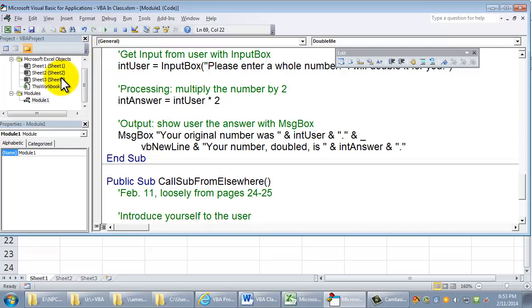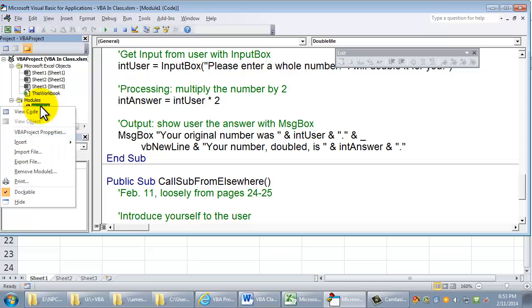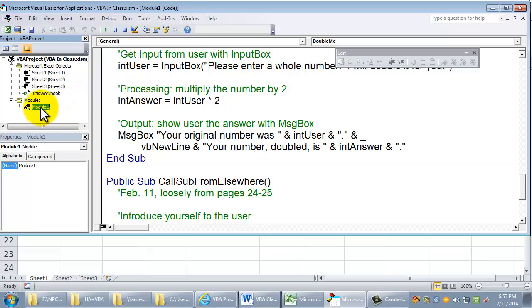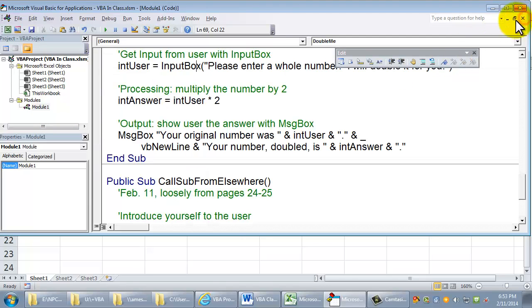When we look at modules, notice we are in this particular file, VBA in class, and it says we're looking at the code that's in Module 1, and this module is right here. Typically, when you start writing code, you don't want to leave your module named Module 1. Now, this VBA editor works a little bit differently from Windows in that normally you would think you could right-click on that, or you could press F2 and it would go into the rename mode. Not so. We have to go down to the Properties window, and the only thing that has properties up here that we can modify is Module 1, and right down here is its name. So we can just name this.